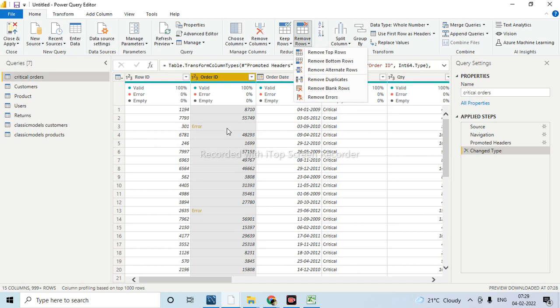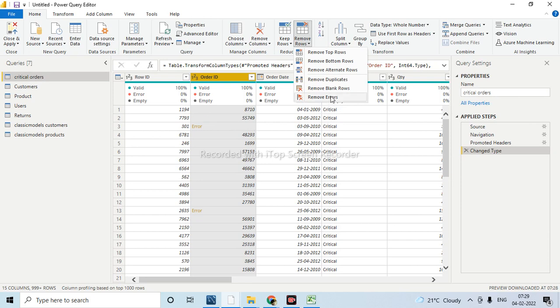To solve it, we can change the data source. Normally, we change the data type to fix the error and to figure out the issue. Only then will we proceed. We will not remove those particular errors because that information is going out, right? So we should not do it like that.